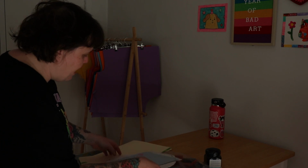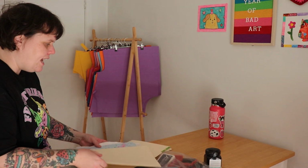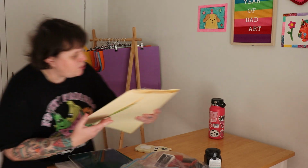If you don't know about Dodgy Paper, definitely look them up. They're really cool, and they are also in the same facility as another really cool business called Lousy Ink, and they make artist ink out of recycled printer ink. And I just think the whole premise of it is just all so amazing. I love the idea of reusing things so that we're not putting them out into landfill. And I really love both of those businesses, and I'm excited to use some Dodgy Paper today.